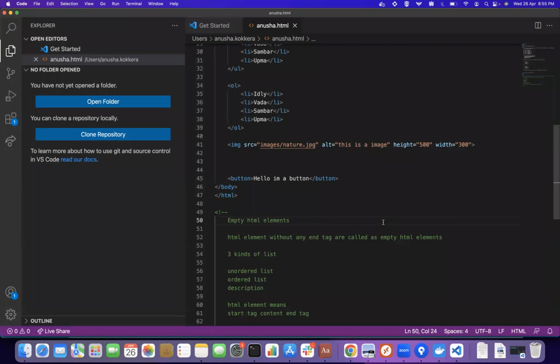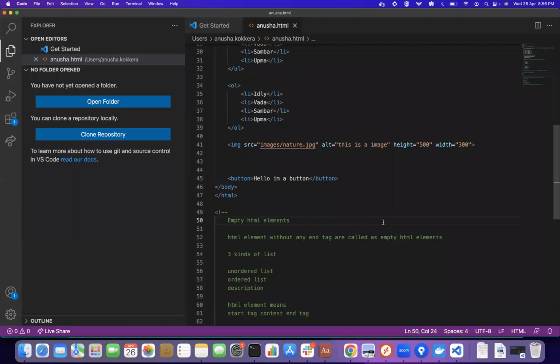Forms are basically like, if you have a Facebook account, you will be entering some data, right? And using that data, you will be signing up, or using that data, you will log in to your account, correct?